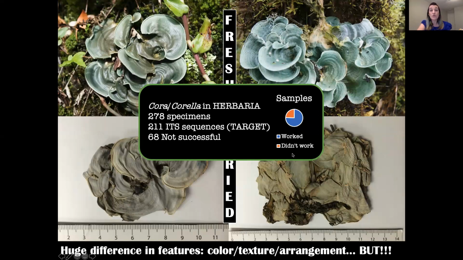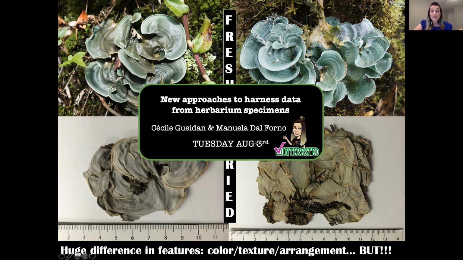And we were able to successfully sequence 76% of historical Cora and Corella specimens. And if you're interested in this topic of herbarium importance, please come to Cecile and my symposium tomorrow, because we have a great lineup of talks.